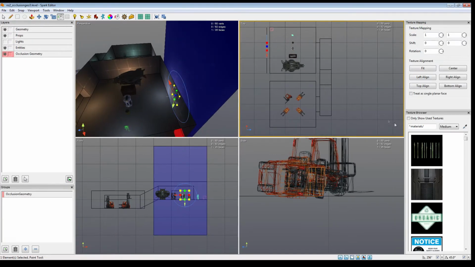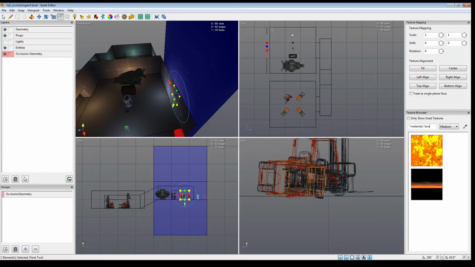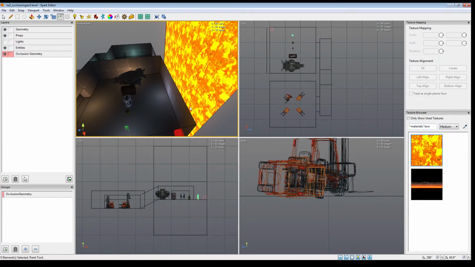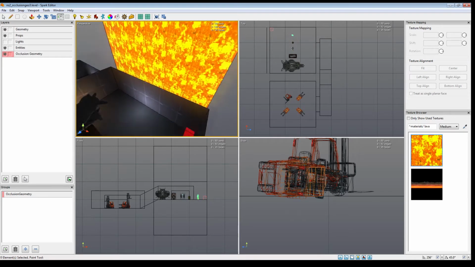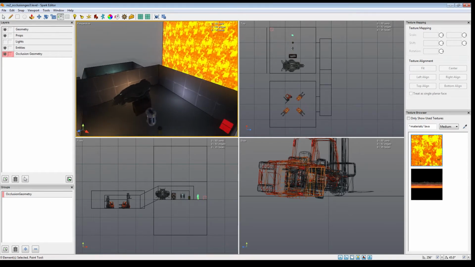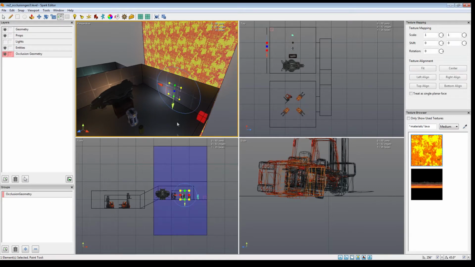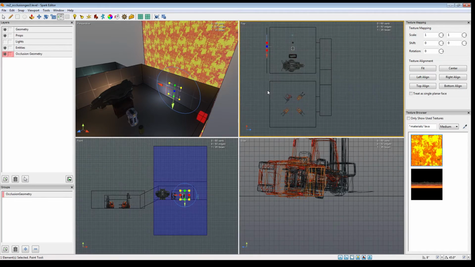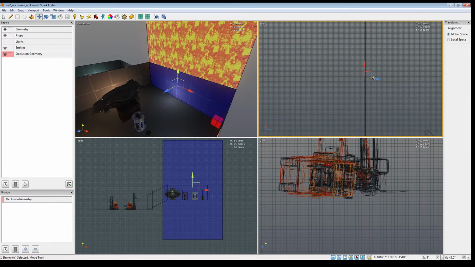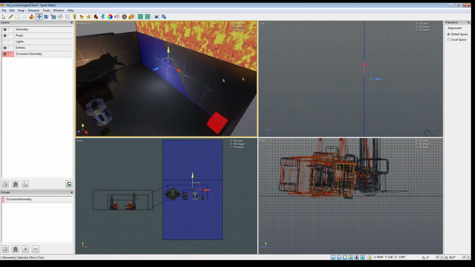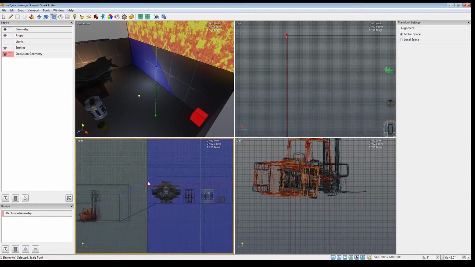And I'm just going to quickly texture this. It doesn't really matter which texture you use, but I like to use the lava texture because it'll show up pretty well when you've got lights turned on in the editor. And I like to stick to my grid, make everything easier if you stick to grid. Let's zoom in on that a bit. And I'm just going to put it 4 units outside my regular wall. I'm just going to stick to a 4 unit system here.